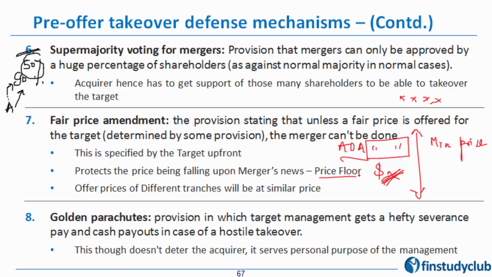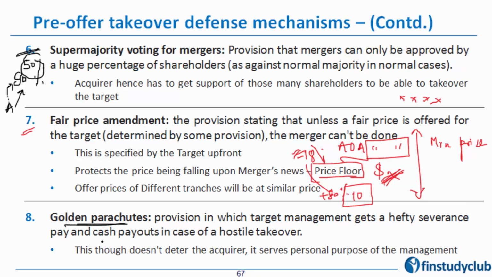But sometimes when the target is not doing well, and there is a chance for an acquirer to pick it up, this price floor acts as a good protection. So even though the price of the company is, let's say, $10 and the price floor is, let's say, 18, the deal has to happen at 18, ensuring that there is an 80% premium which the target is going to get. Therefore, the acquirer is going to be much less motivated, because he knows that he has to pay an unnecessarily higher amount for something which is valued at only 10; he has to pay 18. Again, it acts as a precautionary mechanism.